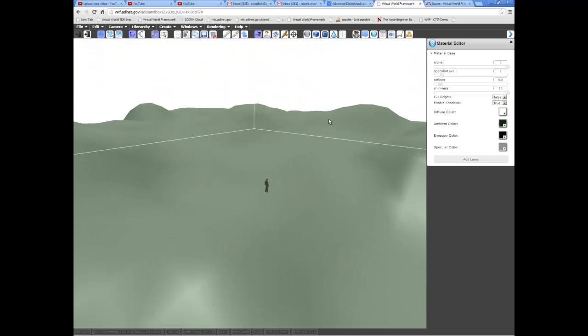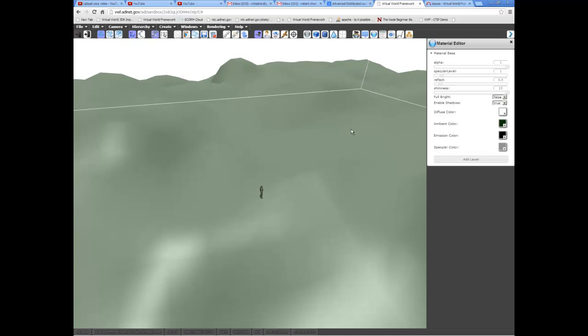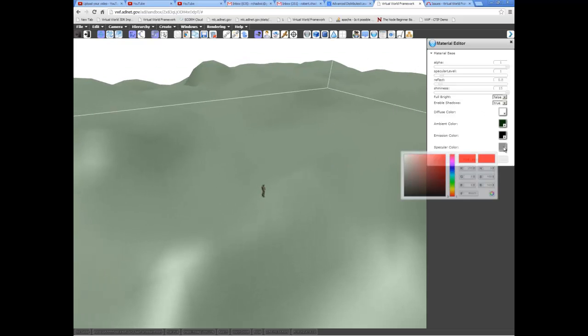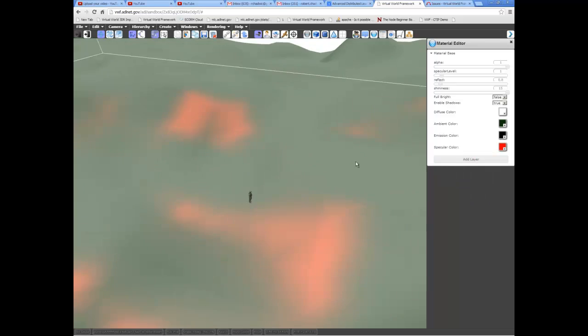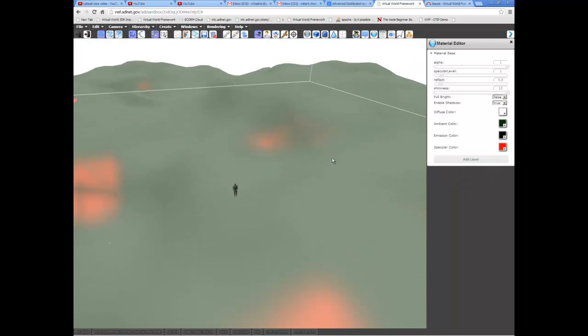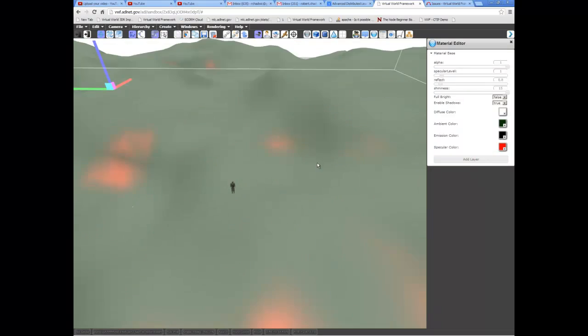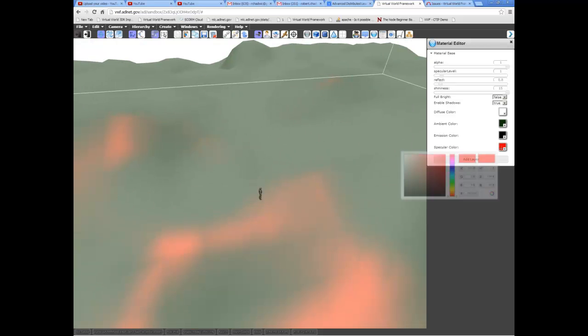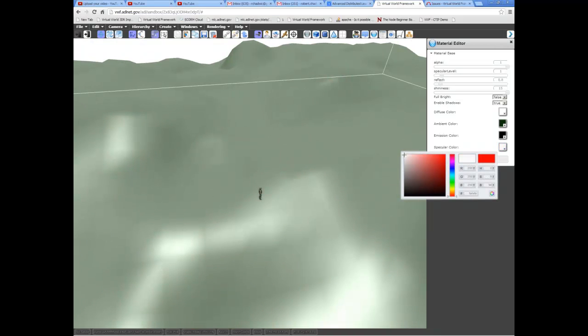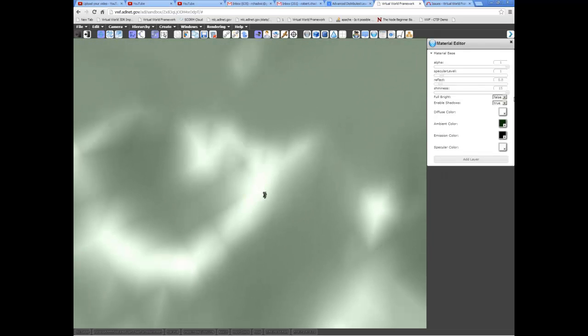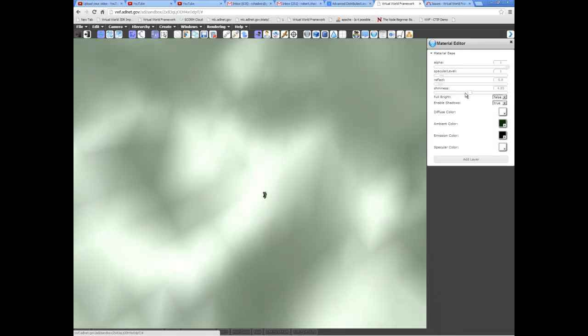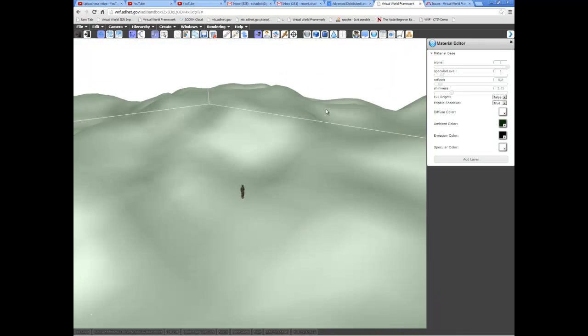So we've got the diffuse color. There's an ambient color. I'm going to leave that alone. There's a specular color. If I were to pick a red or something, you'd see these crazy red shines on top of the green material. I don't really know why you would want to do that, so I'm going to change this back to white. You'll also notice that as far as ground goes, it's pretty shiny. I'm just going to grab the shininess slider. You'll see that I can turn the shininess up or down.